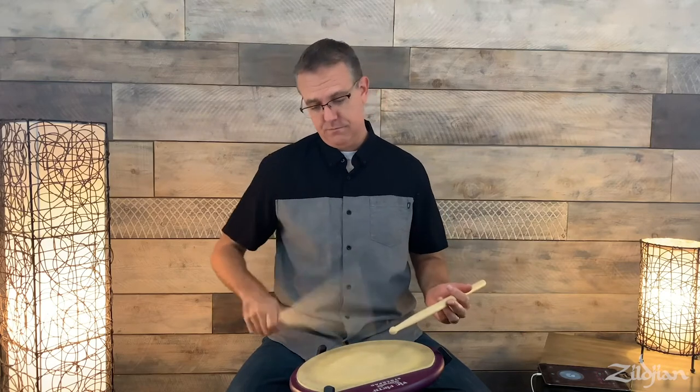All right, so next up, we're gonna talk about double beat. Double beat's super important, obviously. It's in a nice succession here of things we're doing. We really wanna focus on really turning the wrist for every single note. So whether it's a grouping of two or a grouping of three, the wrist should be in control. Should not be just playing.